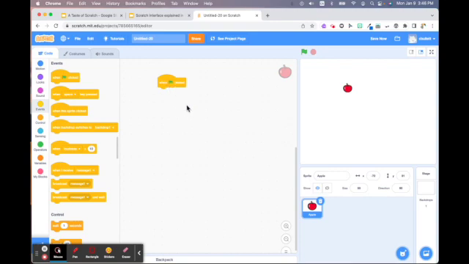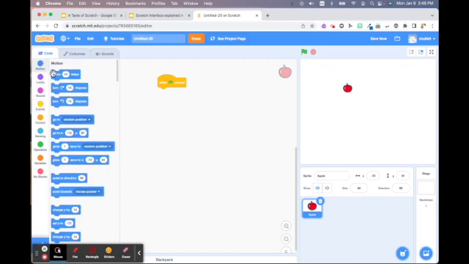So when the green flag is clicked, I want something to happen. And you can tell this is kind of a starter block because you can see the dome up here, which is not the same as, I'll just go into the motion block here. You can see that move block has kind of a Lego notch to it, so it fits together with pieces, right? So the one we took was this yellowish one. It has a dome, which means it's the start of the program. It's an initiator, if you want to call it that. So let me just drag this move block back into the library.